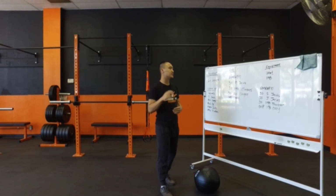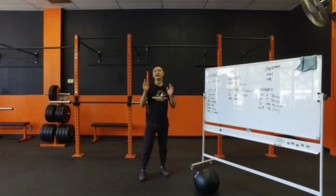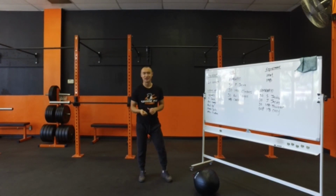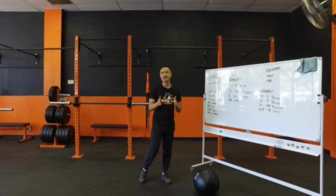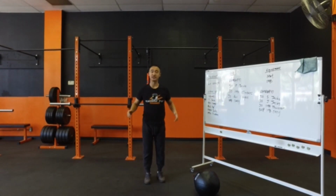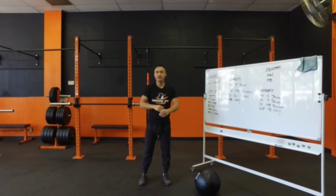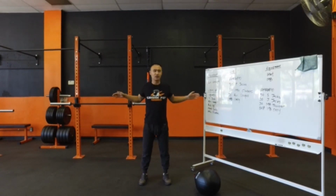Okay, so now into the second movement, we're gonna be doing seal jacks and jumping jacks to start out with. If you've never heard of seal jacks, it's basically a jumping jack. And I've never seen a seal do this, but you're coming out and in with the arms here. Okay, so as we come out and in, we're gonna try to keep the elbows relatively straight. We don't want to be doing this, okay?